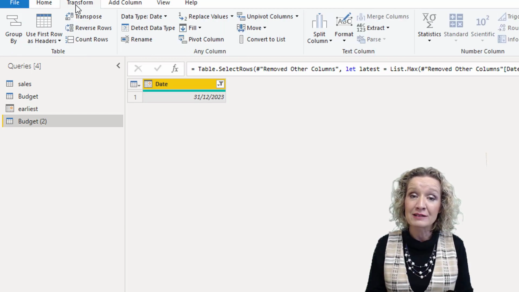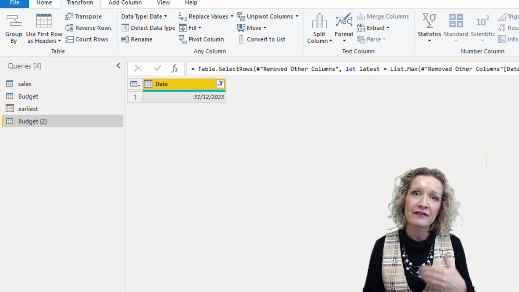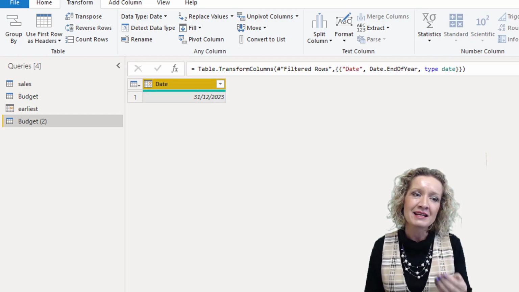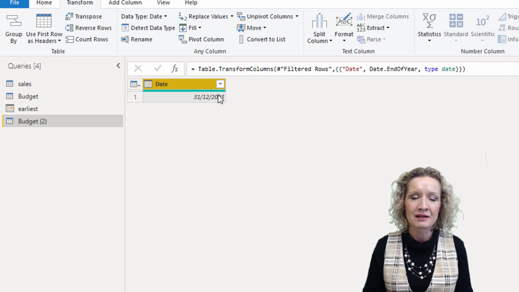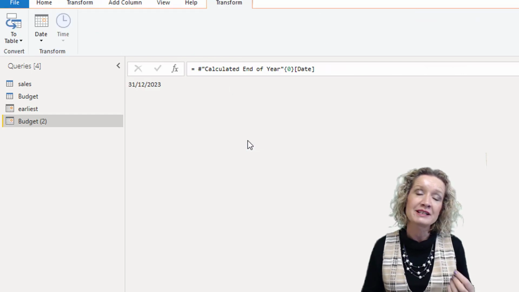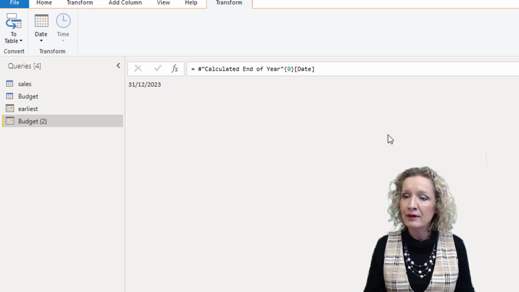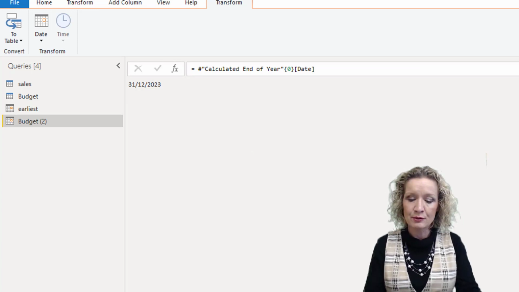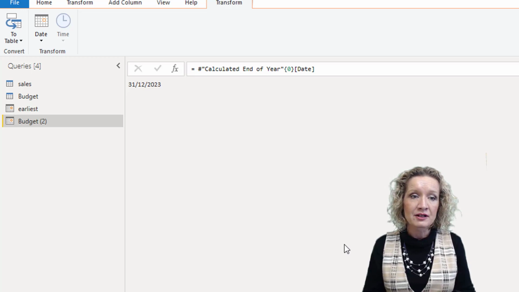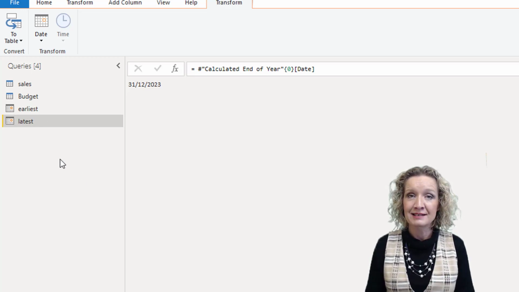Then from our Transform ribbon, I am going to go to Date, go to Year and say End of Year, and this will force our date to the end of the year. The next step is to drill down to turn this into a value and not a table. Now we rename this to Latest. So now I have an earliest and I have a latest date.